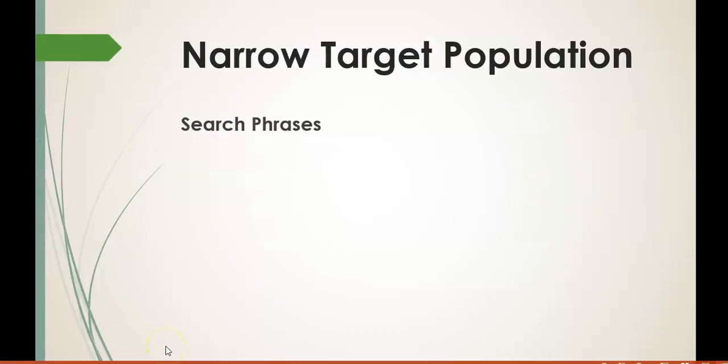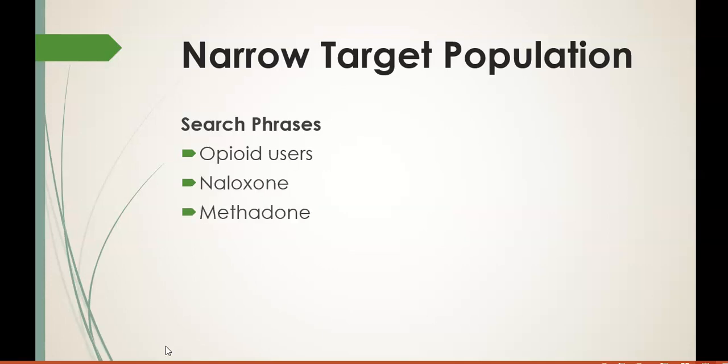Narrow your target population. As you select your target population, you want to be specific and narrow your topic as much as possible. For example, unemployment is too broad of a topic, but employment rates for people with disabilities is a more detailed description. You might consider demographics such as age or location. For today's example, we will use opioid users. This population is too broad, so we might consider opioid users receiving treatments such as naloxone or methadone. We might consider narrowing the population down to the Midwest or the state of Indiana.